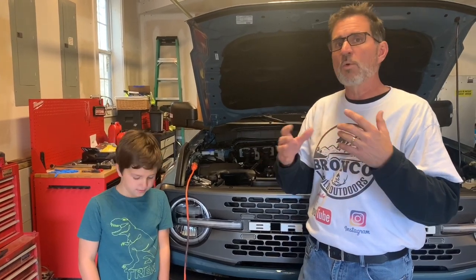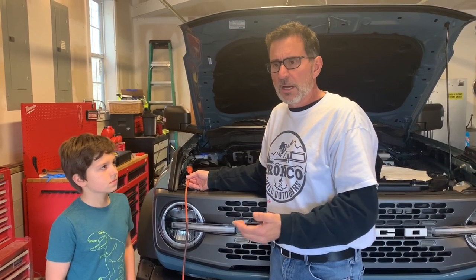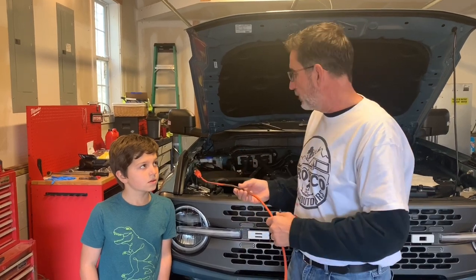Now, we need oil to be warm to help it drain out, preferably. You don't have to, but it should be done. That's the recommendation by anyone out there that shows you how to change oil in a car. So what I did here was decided to use my block heater that I ordered with my Bronco. By the way, it was about $110. I don't need it for southeastern Virginia, but I figured, well, what if we go to Colorado or something like that, and hey, the bottom drops out when we're there. All we need is an extension cord and some power, and we're good to go.